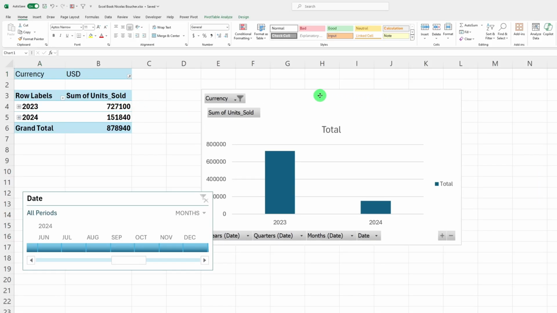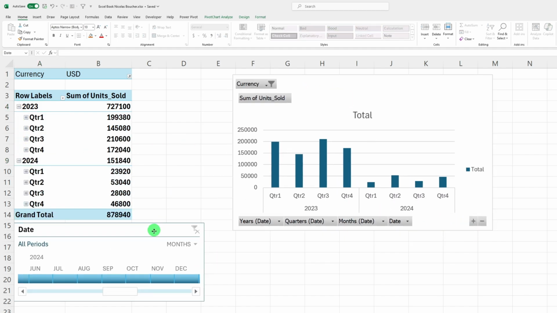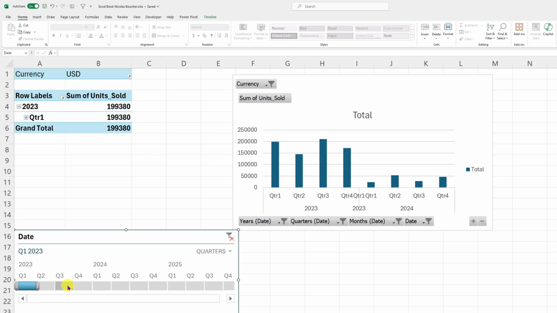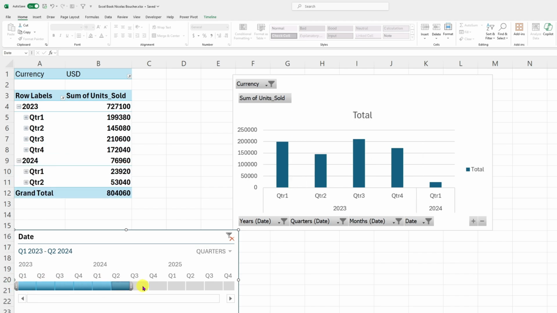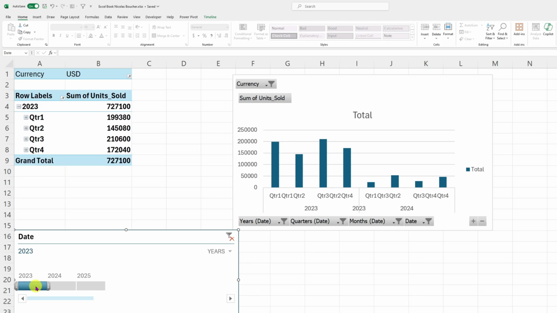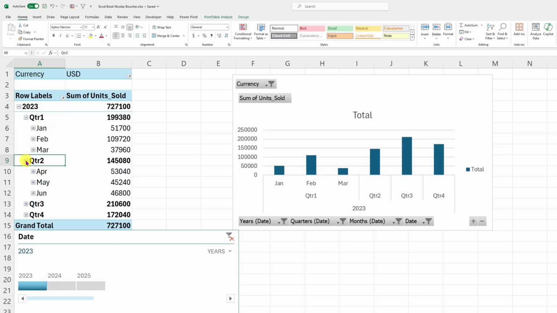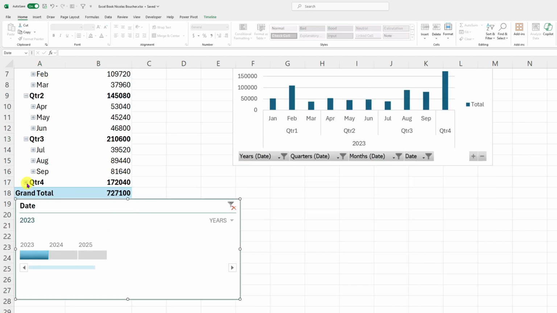And here we go, we have 2023 and 2024, and we can go by quarter like that. And we have a quick analysis of our sales evolution. If we want by quarters and we only want Q1 and Q3 of 2024, I can go using Shift, moving all of that. And if I want only a specific year, I want only 2023. Here we go by quarter. If we want by month, we just click on the little plus here, and everything adapts by itself using the pivot chart.